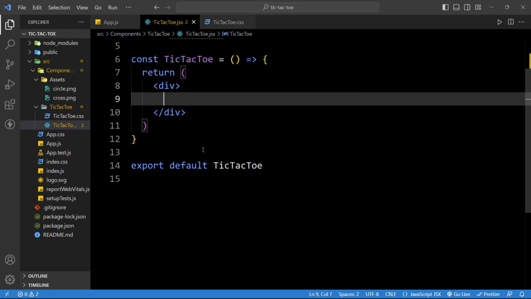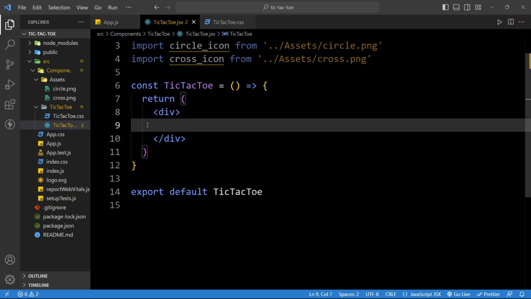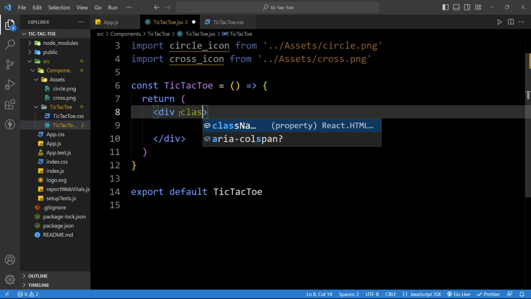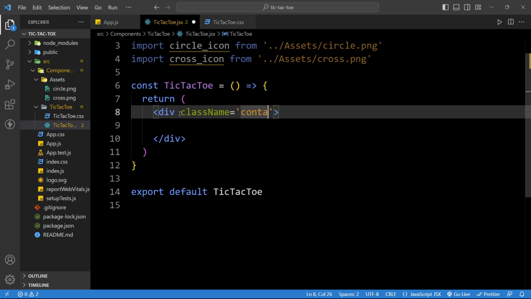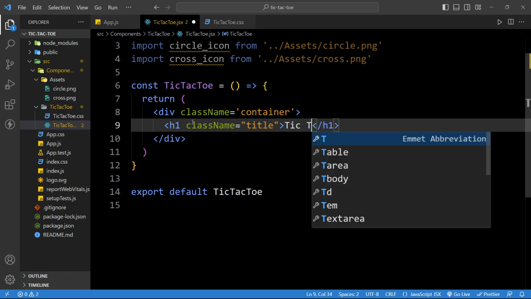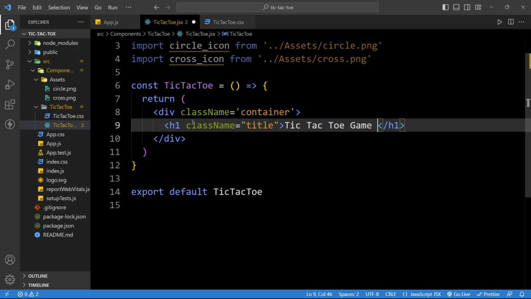Now we will create the HTML structure for our project. So here we will give a class name, container. Here we will create an h1 tag with class name title. Inside the h1 tag we will write Tic Tac Toe Game in, and we will insert a span tag, and inside the span tag we will write React.